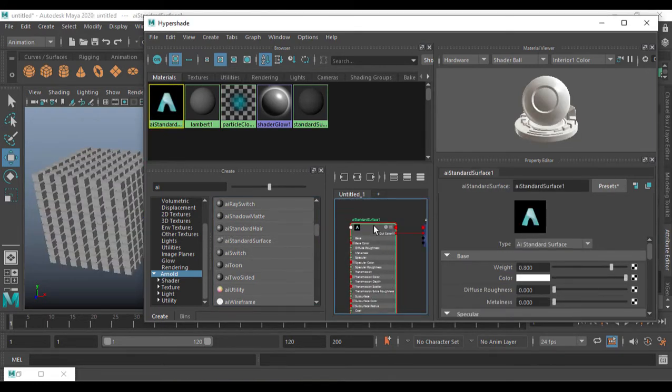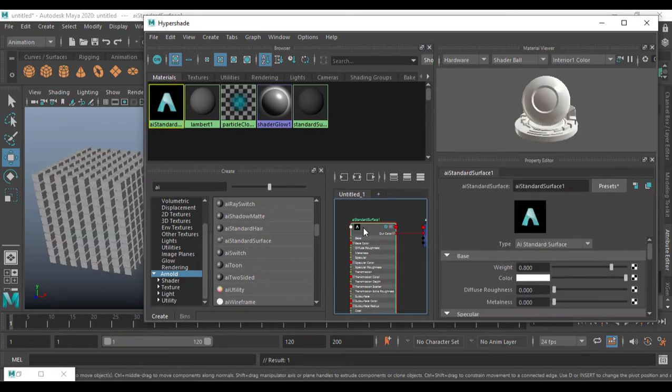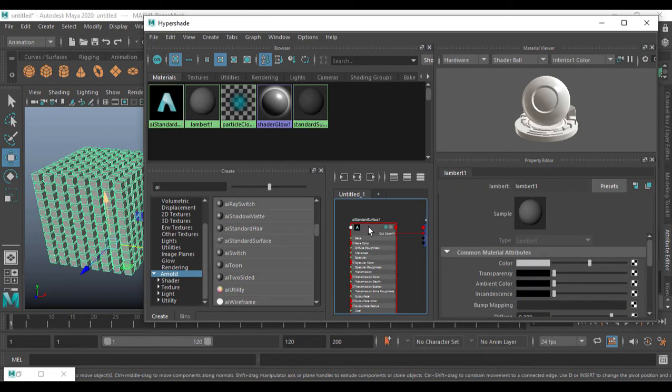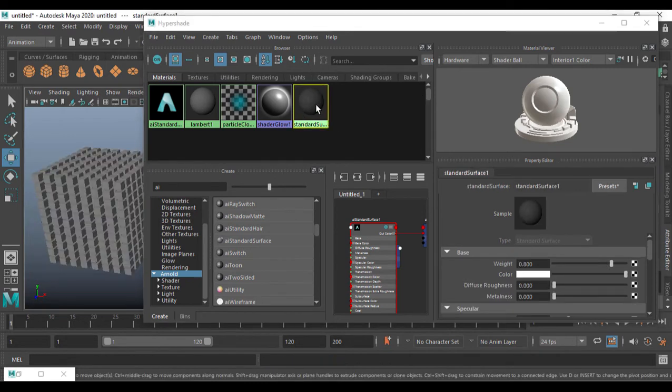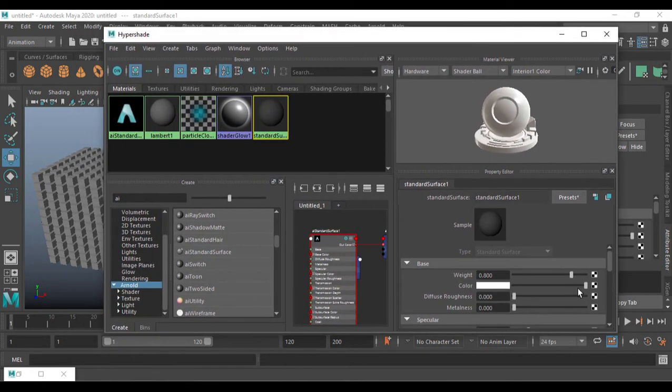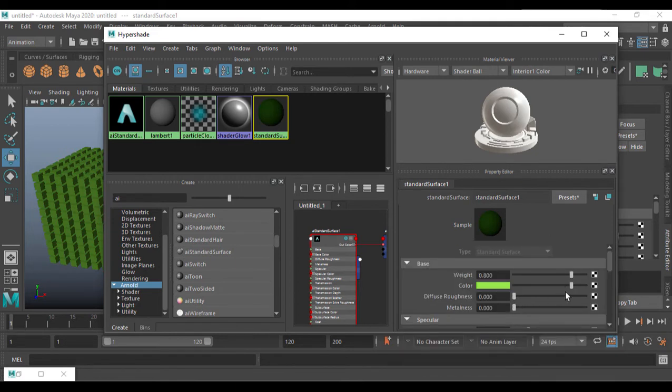So I'm going to apply this AI shader to this. Right click and apply this to this one. Right click, click in, drag and drop it there. Then when you double click this, you have the AI shader where you can change the color of it at any time. Just go here, if you want green or blue or whatever color you need, just click on this and it'll get created.